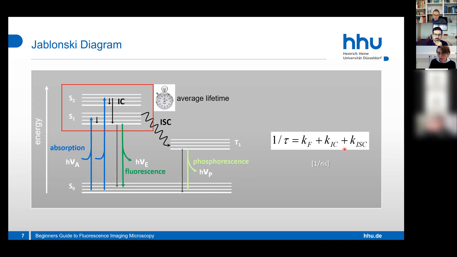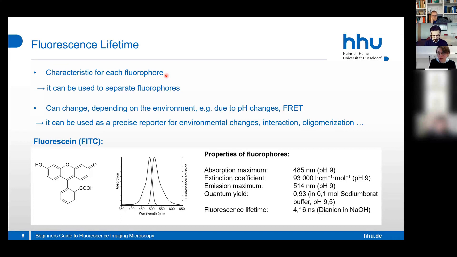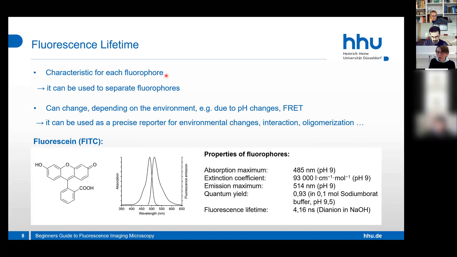Phosphorescence lifetime can also be used as a readout, and this will be a topic in the talk by Angelika Bröker and Wolfgang Becker. So we have fluorescence emission, internal conversion, and intersystem crossing — all processes by which the molecule gets rid of energy. The average time the molecule stays in the excited state is its lifetime, always in the nanosecond range. This is super characteristic for each fluorophore: you can use it to separate different fluorophores even in the same spectral range, if they have different fluorescence lifetimes.